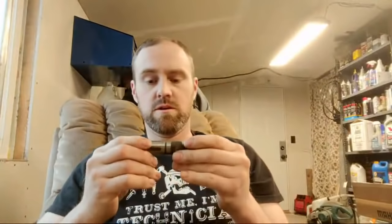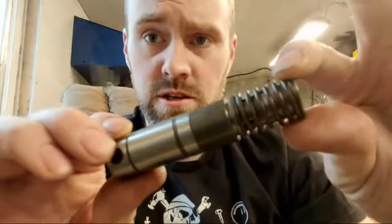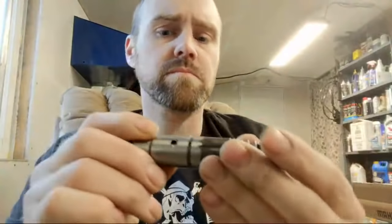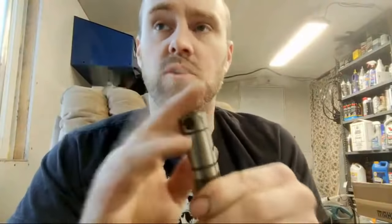Now the lifter that had failed on that unit — here we go — this is the lifter that failed. You can see it's separated, it doesn't go down all the way. That's the one that's actually broken, and the roller is in great shape, so that one did not have a problem. One of the cams that I did replace that did have failed rollers was a performance cam in a Corvette.